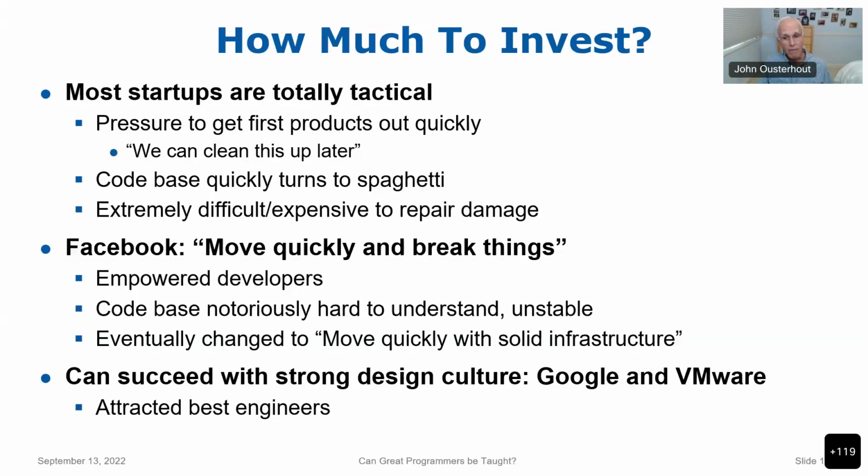And an interesting thing is, if you had to ask yourself, what's the easiest way to develop high quality software quickly? The answer is hire good engineers. That's the best way. If you want to be able to develop good software quickly, you want the best possible engineers. Well, do good engineers want to go work on a spaghetti code base? Probably not. They want to work in a place with a strong design culture. So I would argue it's in your own enlightened self-interest to create a strong design culture because it will get you the best engineers, which allow you to develop most quickly.